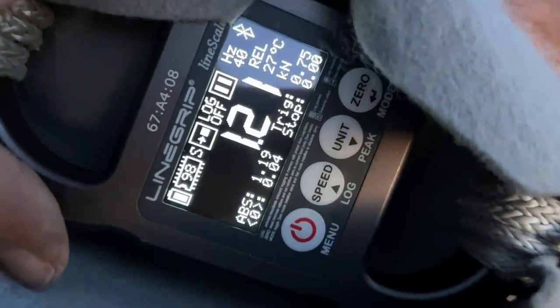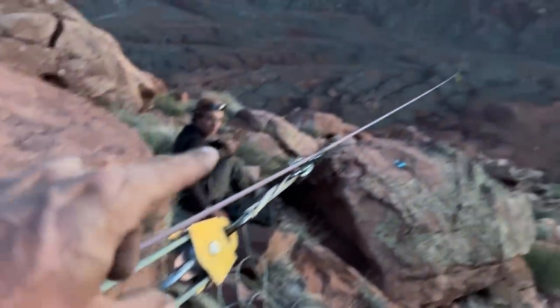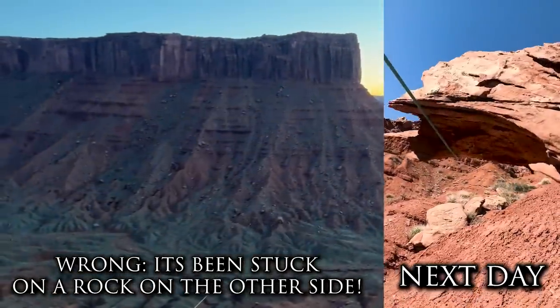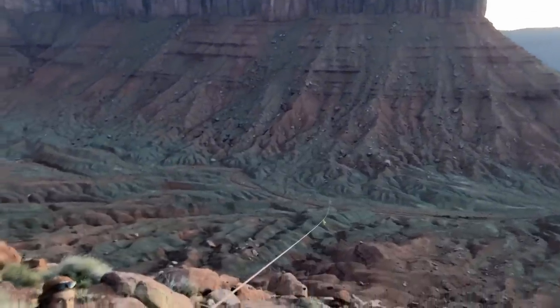Wow, it feels so much more than that right now. That's pretty good though. Because we got a knot here and then just that as a backup. And we're completely off that rock, which means we're off all the rocks all the way up to there. I think it's like 8:30 at night and we can't finish. So we're gonna go down before it gets too dark.